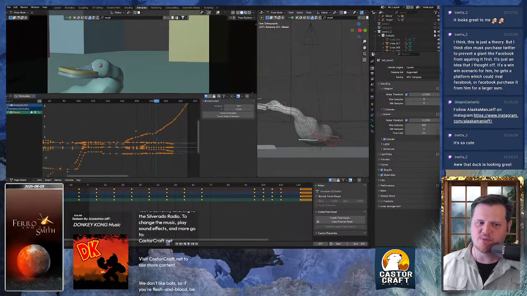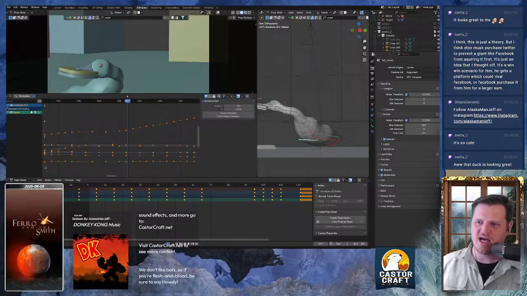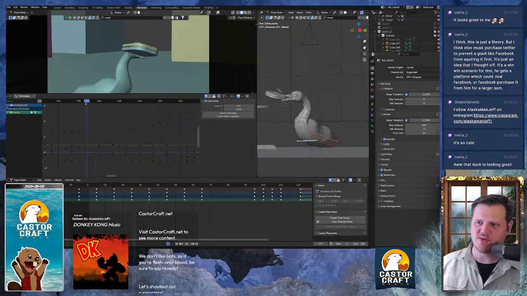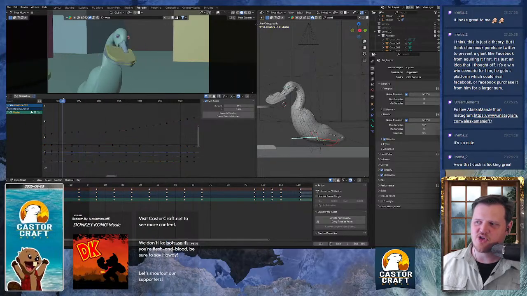See, now this one's going to be an easy one because it's almost good enough right here. So the other parts are going to be a lot more challenging.